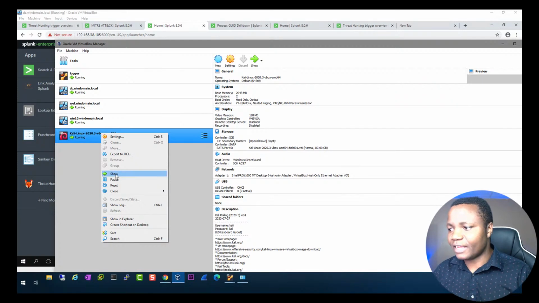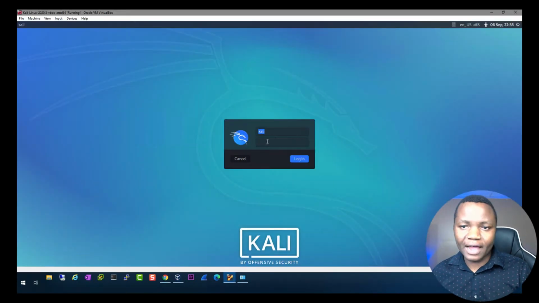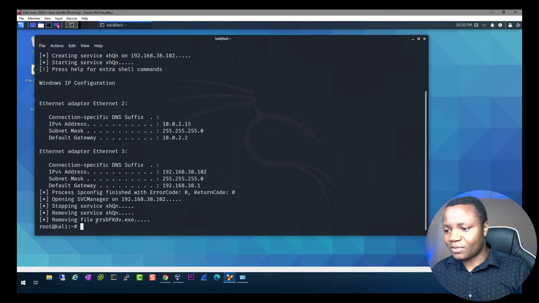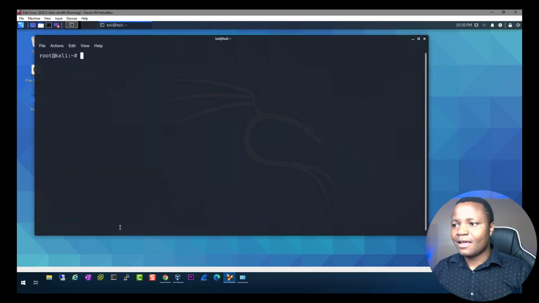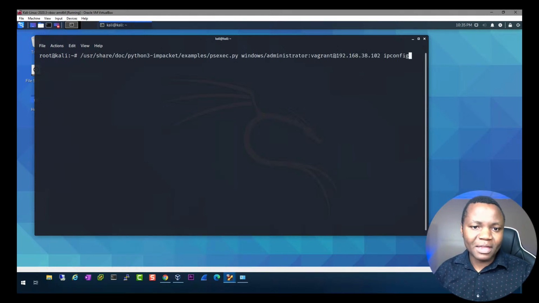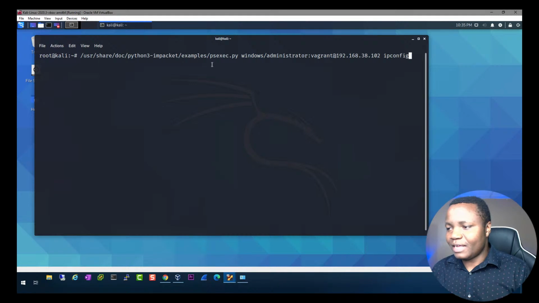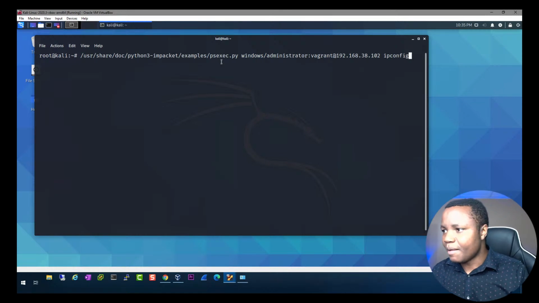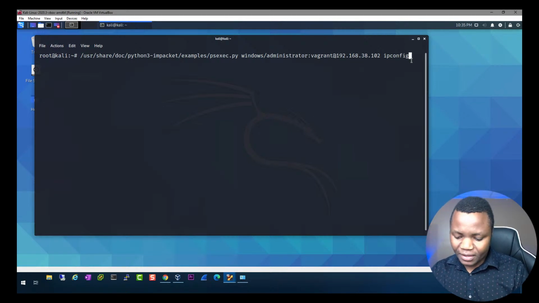You can come in here and have Kali Linux. This is the latest version of Kali OVA. I just downloaded it. This whole lab does not have access to the internet, but what I want to do is, for example, this is what I was just doing before you joined me. I was like, okay, let me run some remote PowerShell commands. I know the administrator's password. What if I run psexec? Psexec allows us to run commands remotely. I'm saying psexec, go to Windows Administrator, sign in as Vagrant on our domain controller and run ipconfig.